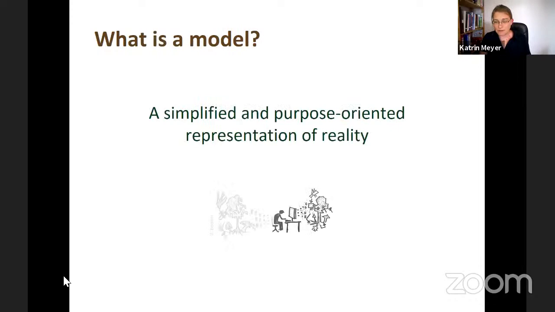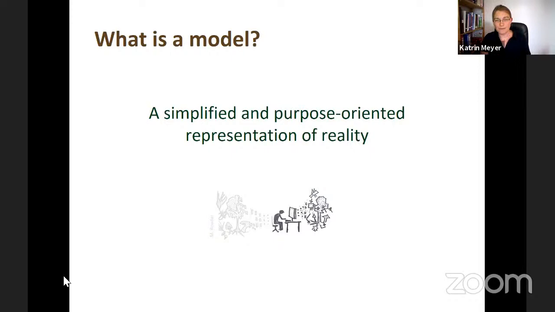That's the simplification. You always need to simplify. If your model is 100% reality, you don't learn anything. So that's why it's not always the aim to make your model as close to reality, to your real forest, as possible. It's actually better the simpler you can make it, because then you learn more.